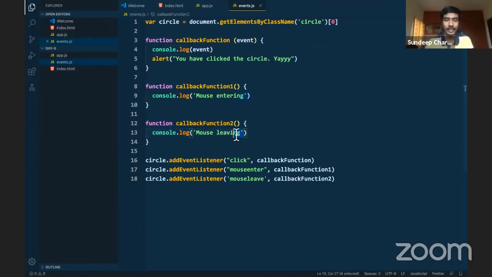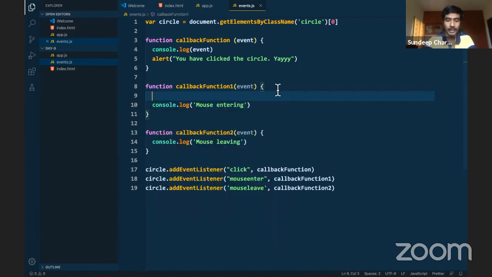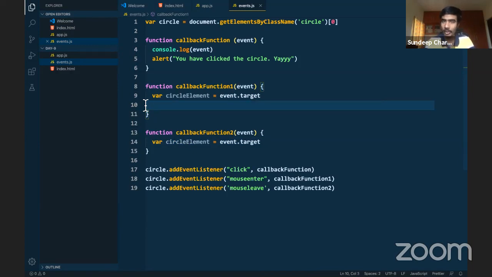And that is done with the help of some CSS properties. But before that, we need to get the target element. That is why I have shown you before. So let me pass the event parameter here and here as well. Now I'm going to get the circle element itself. circleElement is equal to event.target. Right? I'm going to do the same thing here as well. But here, I'm going to expand it, all right?